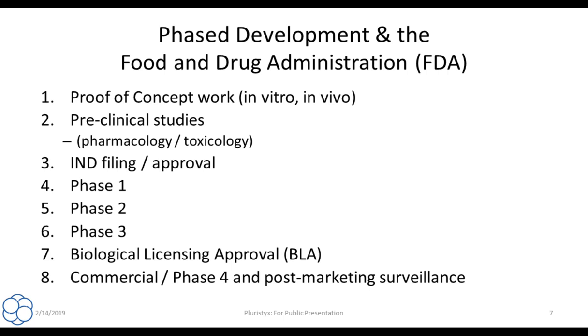So as you're taking this and developing your product, starting with these pluripotent stem cells, if you're working with the FDA, you're going to have to follow their phased development scheme. It starts first with proof of concept, and this would be the same whether you're working with a drug or a small molecule or a biological or a cell therapy. You'd have to show that you've got some proof of concept, that this should have some efficacious benefit that you could extrapolate for a human being. Then you would move into your preclinical studies, which most critically involve pharmacology and toxicology. And for cell therapies, those are often mixed. For biologicals and small molecules, they can often be done separately, but for preclinical studies in cell therapy, they're often combined into the same animal model or multiple animal models.